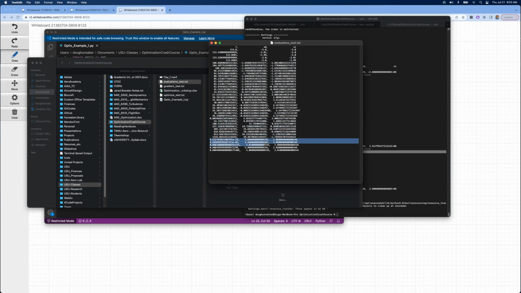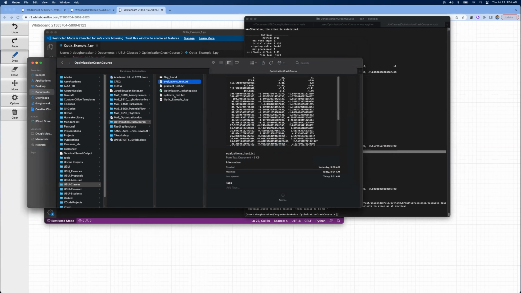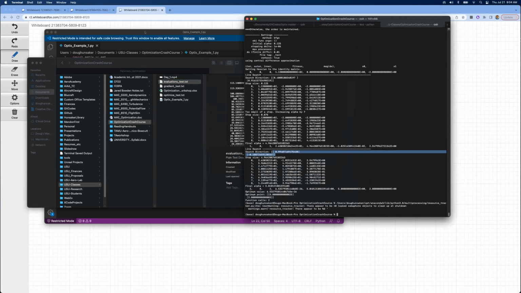So eventually we got to this point, and then we had 4 more calls to compute the gradient. And again, you can see little perturbations in the first value and the second value to compute those gradients. So this is a history of every single call that was made to that objective function, which is, again, very helpful for debugging things, for understanding what's going on. Okay, so those are some things that Optix outputs, and now we can up the number of processors.